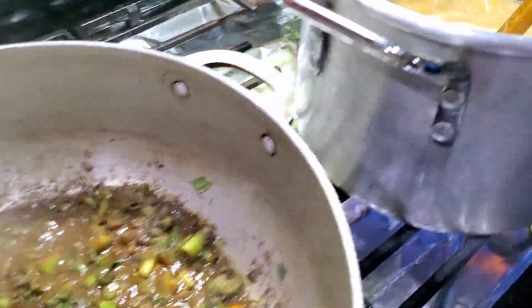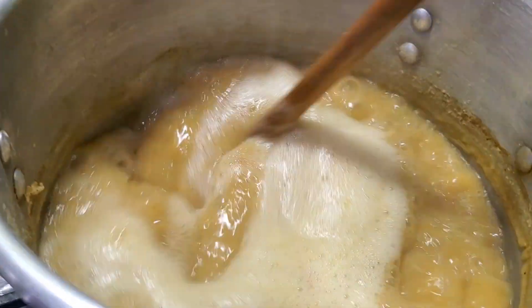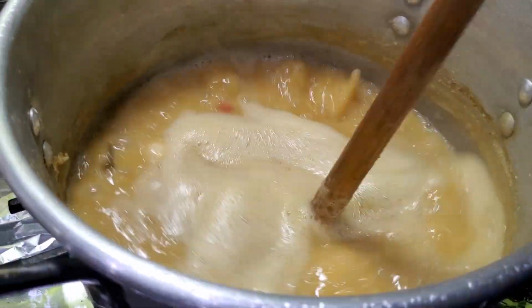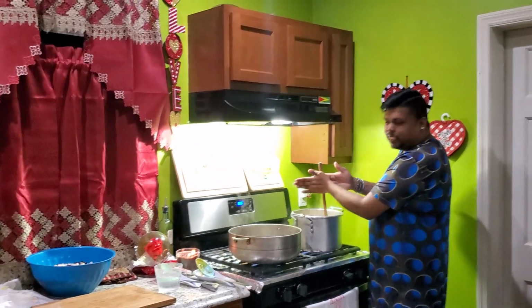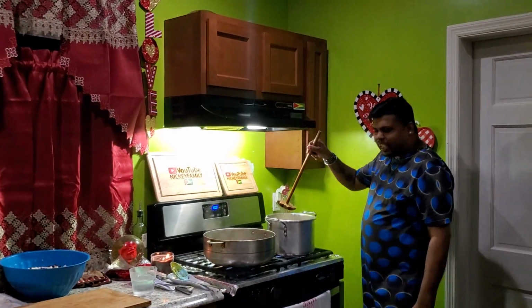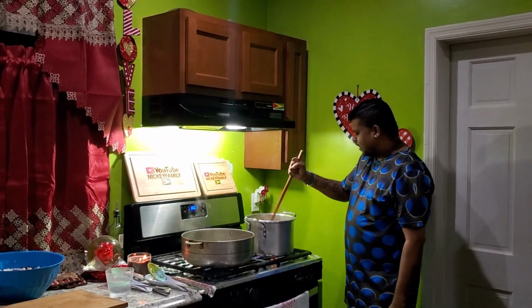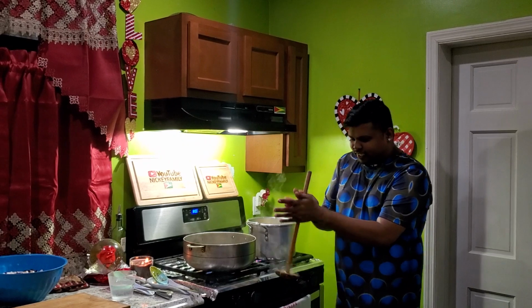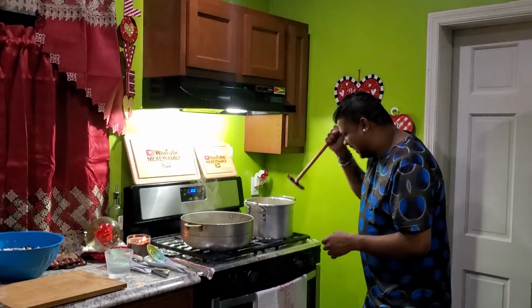So as you can see, my dal is ready, look. So Reza, my brother, look, this is how you do your dal, right? You have to grind your dal like this and go to the ground. You're doing me wrong.